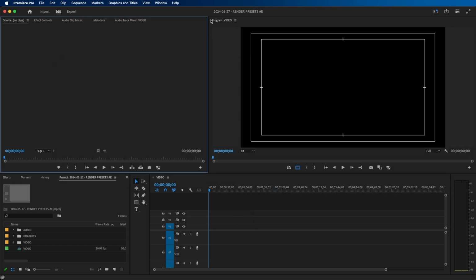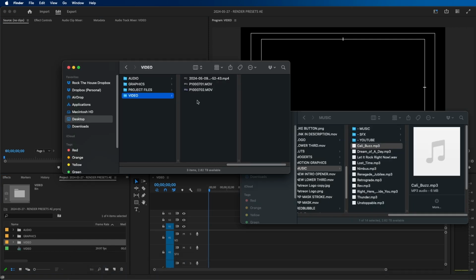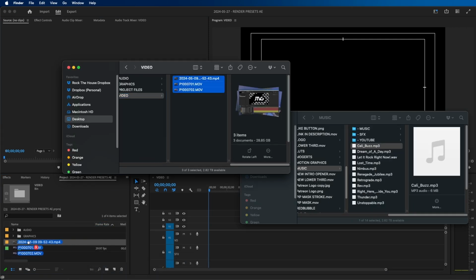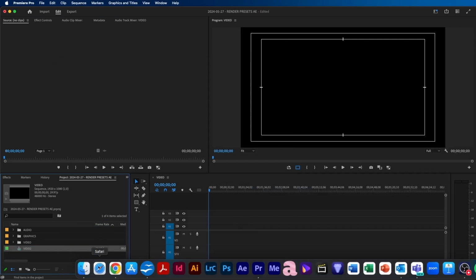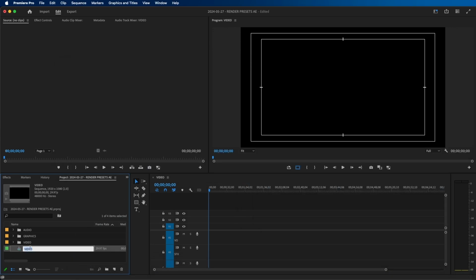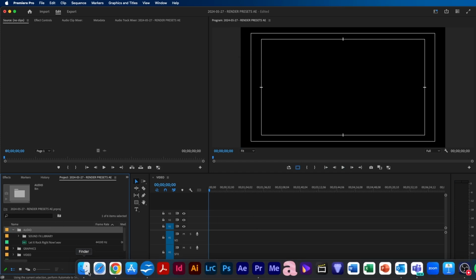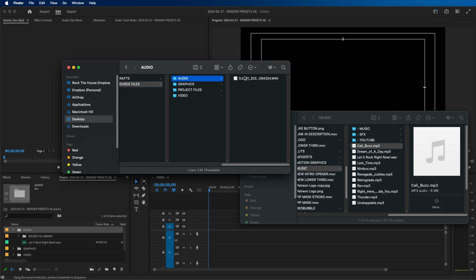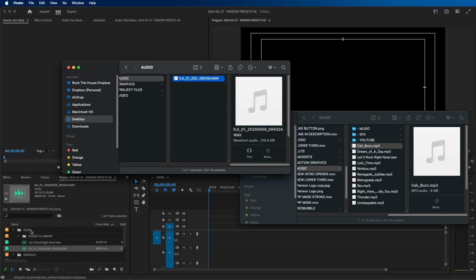All right, so with Premiere Pro open, I'm just gonna start editing. So I'm gonna import my video first. So I'm gonna select my video clips and click and drag to the video bin. And then for the sequence name, I'm gonna rename it the same name as the root folder. So I'm just gonna click and hit Command C to copy the root folder name and paste it in here, so it matches the sequence. I'm gonna import my audio clip. So I'm just gonna click and drag that in.